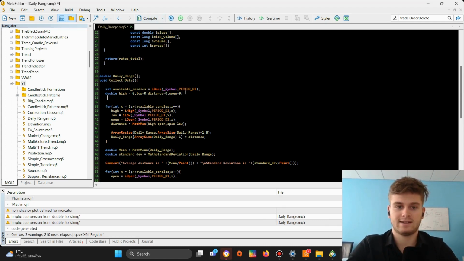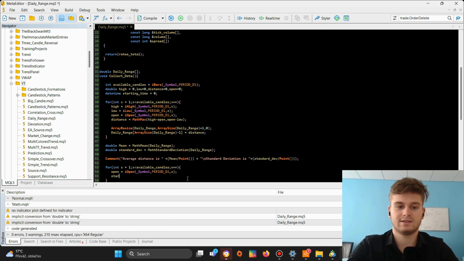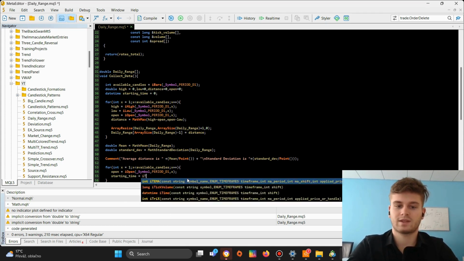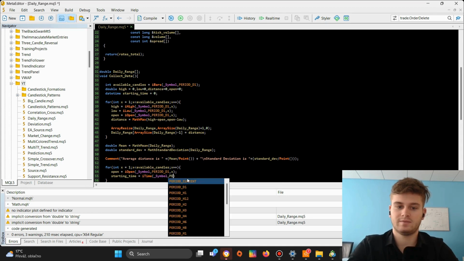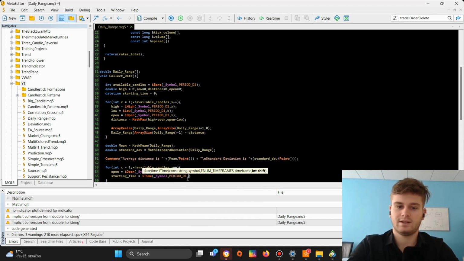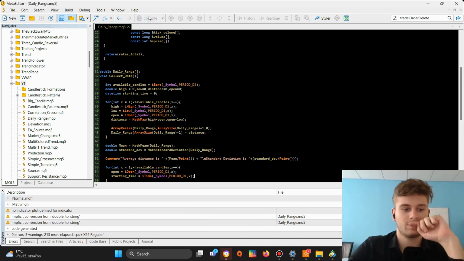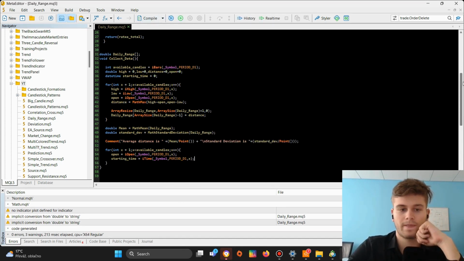Also, I will create a datetime starting time equal to 0. So basically starting time is equal to iTime, symbol, period day 1 and shift x. Okay, so this is good.